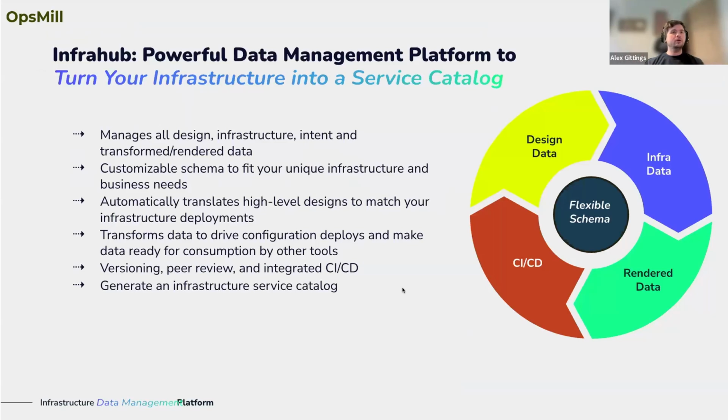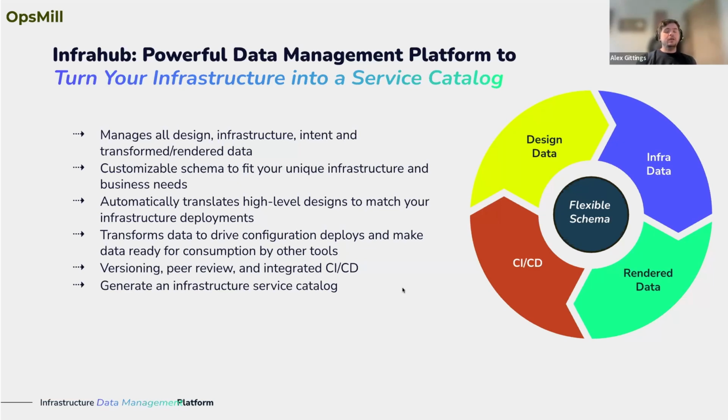I won't talk long about what Infrahub is, so we can get into the details, but a quick overview is that Infrahub is a data management platform that allows you to define your schema in a flexible manner. You can define different attributes and different nodes within the database, what attributes each of those nodes have, and create custom relationships. So you're not fixed to one schema.